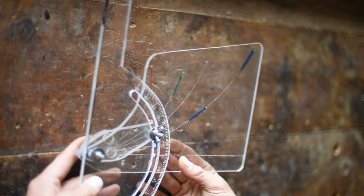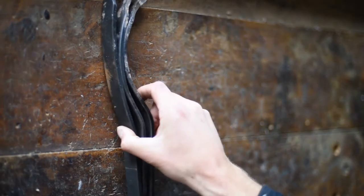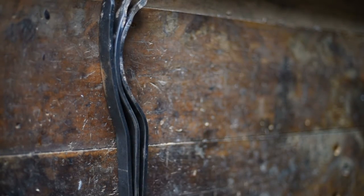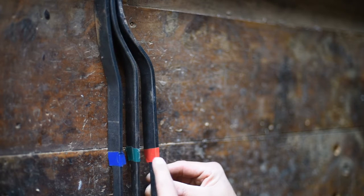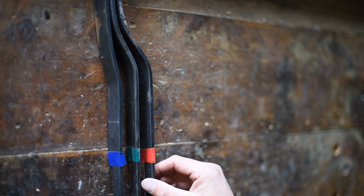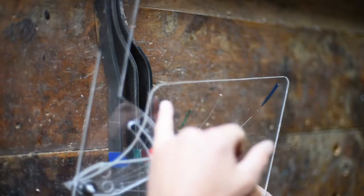So now that you've got the jig put together, the other thing that I would also do is grab the 3 different blades that go with the curve set and put on some different coloured tape that corresponds with the different coloured lines on the jig.